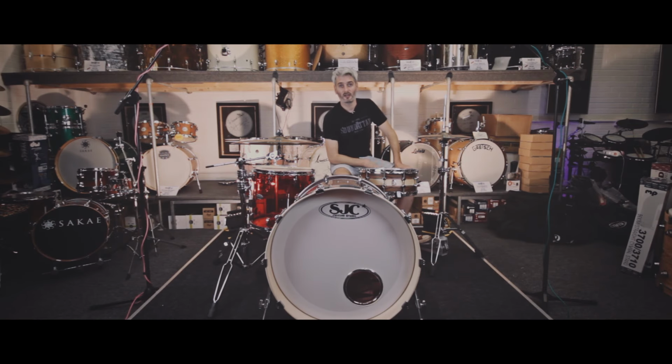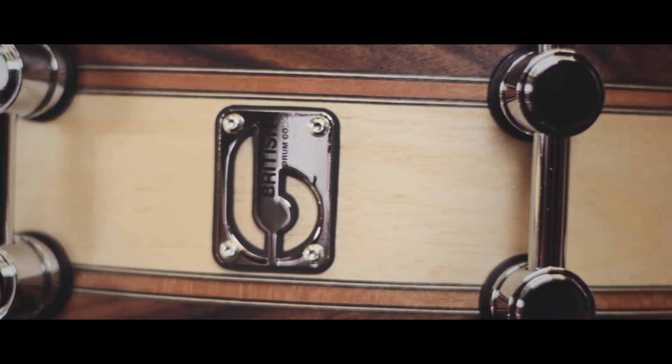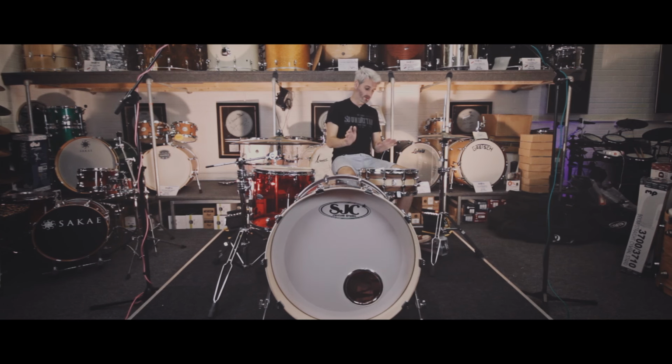Really pleased to show you the first British Bronco snare drum we've just had arrive here at Sound Attack. So yeah, this is the Merlin snare drum. It was custom made by the guys at British Drum Company, and they've done a customized finish for us, which is awesome. So it's got the rosewood with the maple center and some inlays either side. It's a beautiful drum, absolutely stunning.